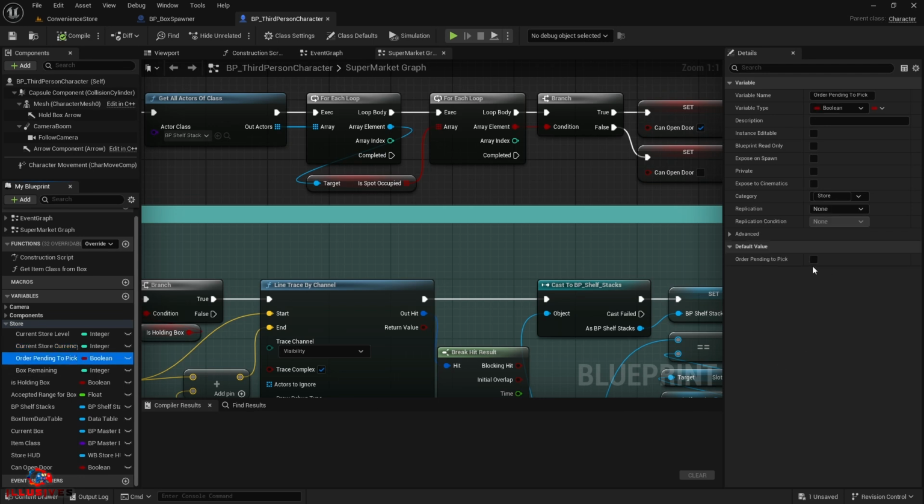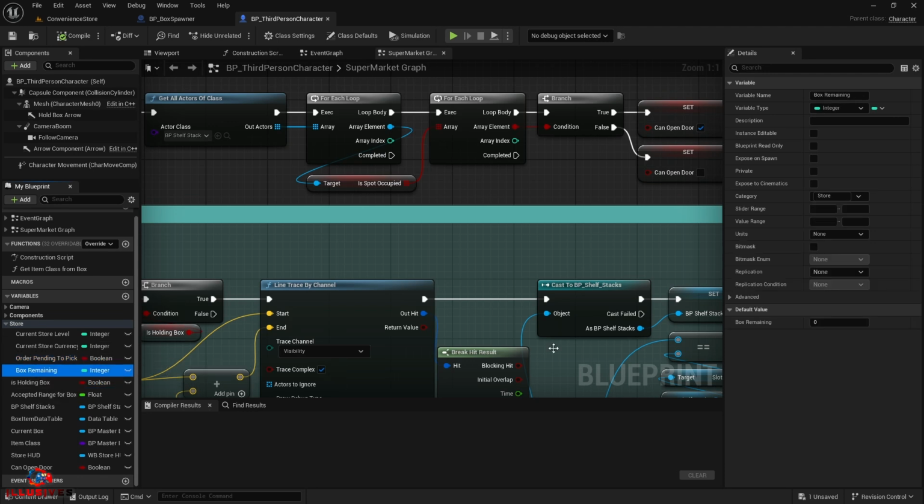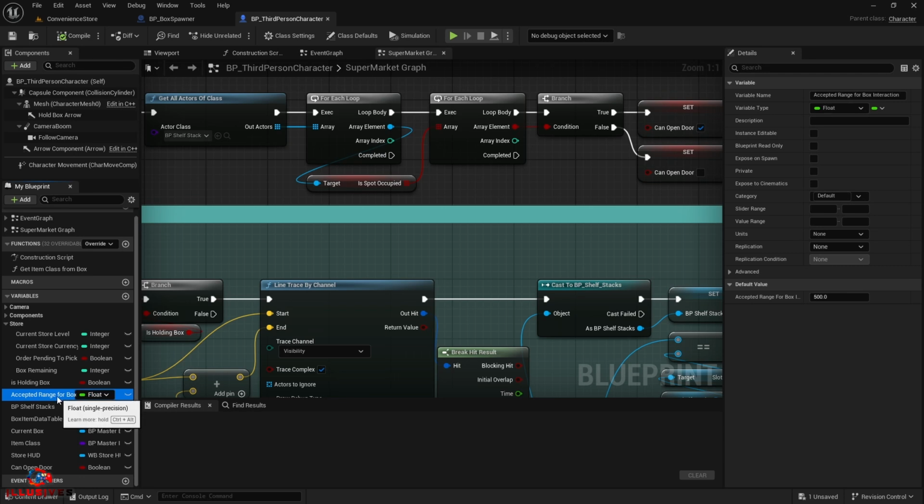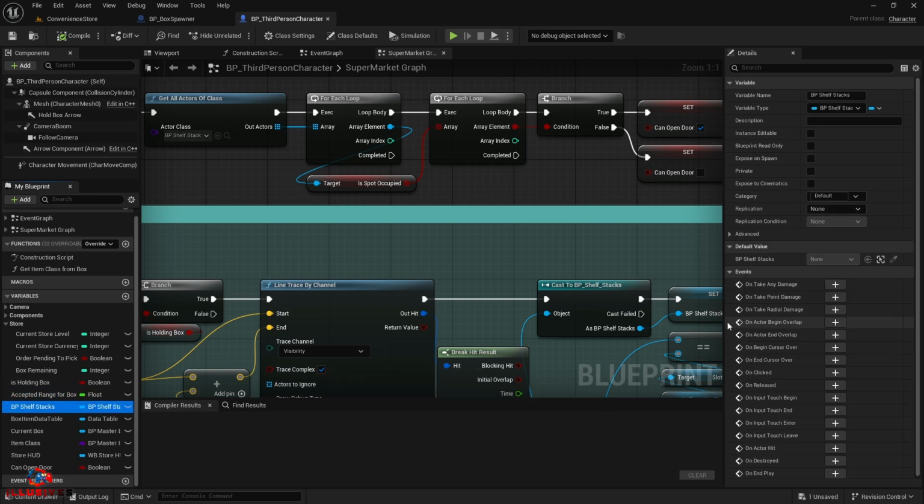Order pending to pick, you can see false. Box remaining, again an integer value 0. Is holding box is also a boolean with false. Accepted range to box interaction is 500. We will discuss in a few moments what their uses are. BP shelf stack is the reference of our BP shelf stack.